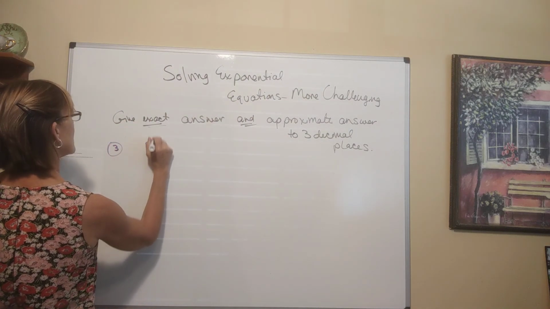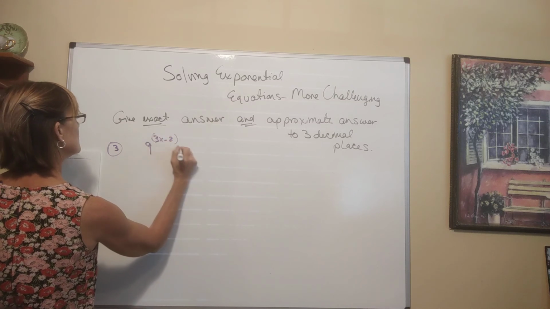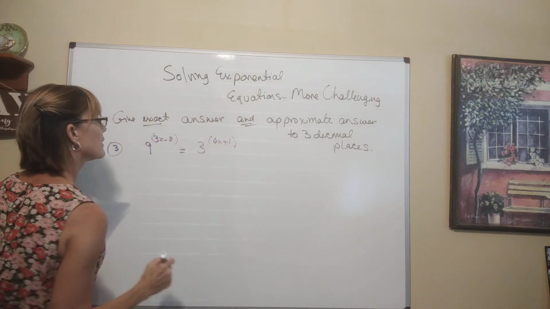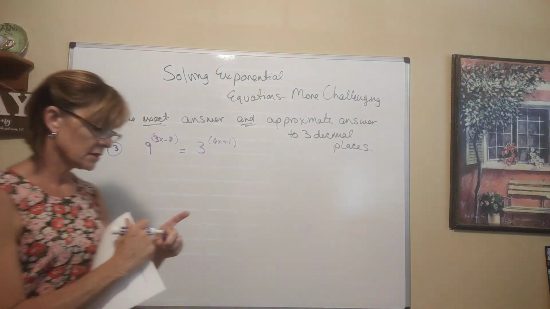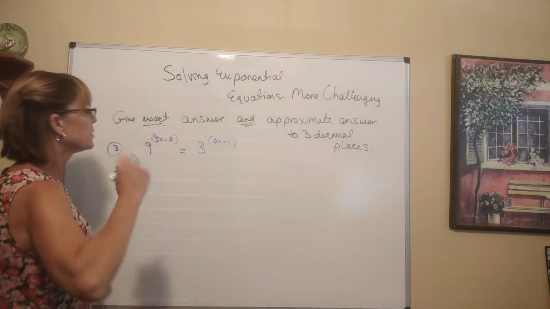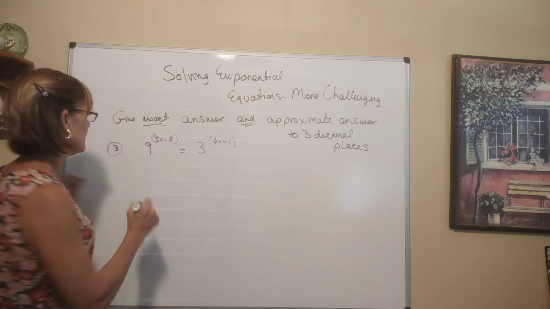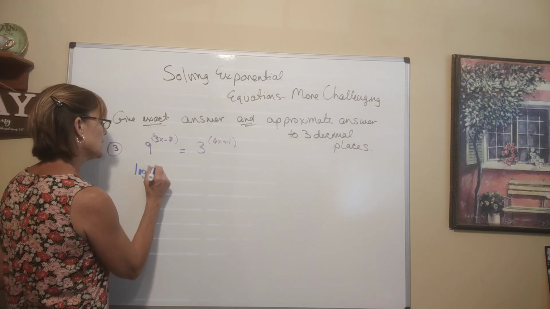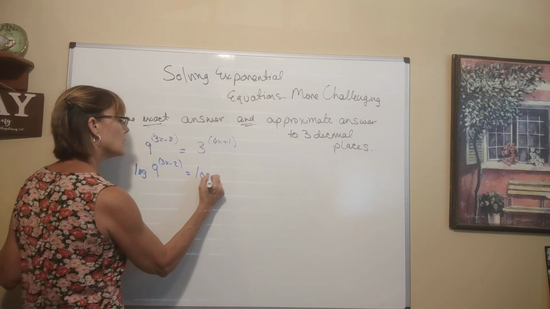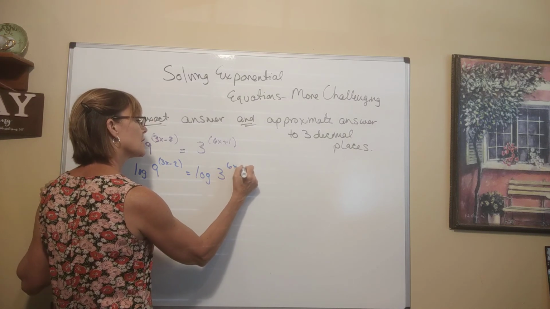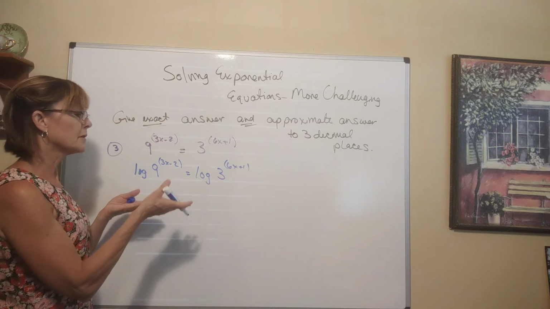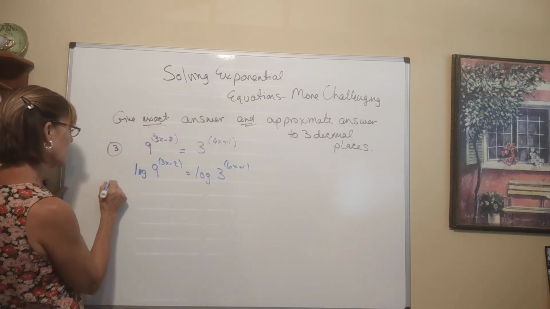We have to solve 9 raised to the 3x minus 2 equals 3 to the 6x plus 1. All right, these are not the same base. Okay, that's fine. What they are is isolated by an equal sign, so I'm going to apply a logarithm. I'm going to apply log base 10. Log base 10 of 9 to the 3x minus 2 is equal to log base 10 of 3 to the 6x plus 1. Now that I've introduced a log, I'm going to use the power rule and throw the powers in the front.